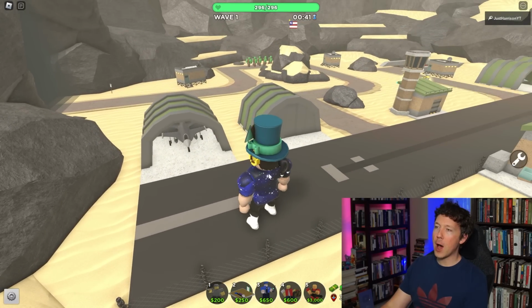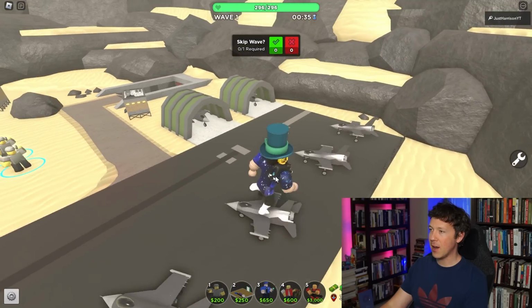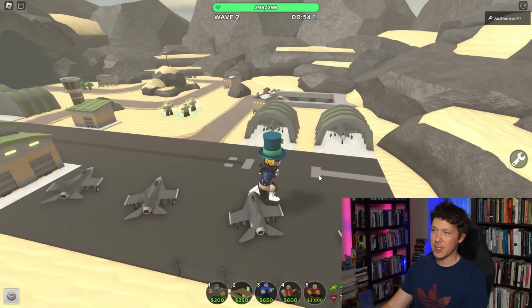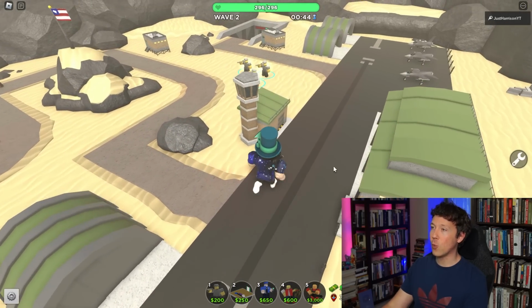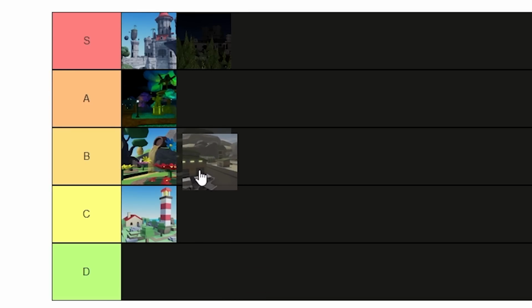Now going over the modeling, I am loving the military base stuff. I was in the military, if you don't know, so I'm a big fan of jets and planes and boats and guns. I'm not sure this airstrip is regulation length, but I do love how the zombies actually walk on it to get to where they're going. I'm gonna throw it up here at B. So it's not as terrible as the Lego map, but it's not as good as some of the other ones. Let's go ahead and find out where the last 2 maps fall.